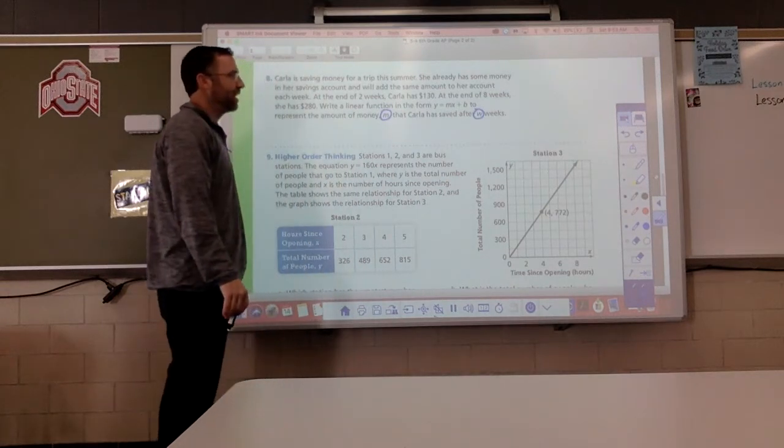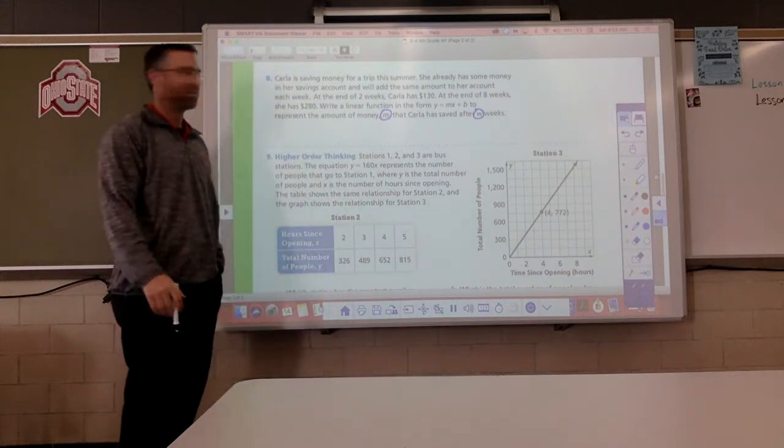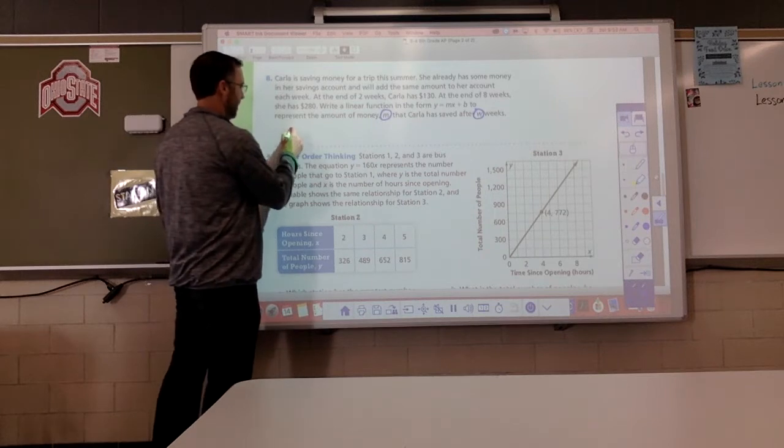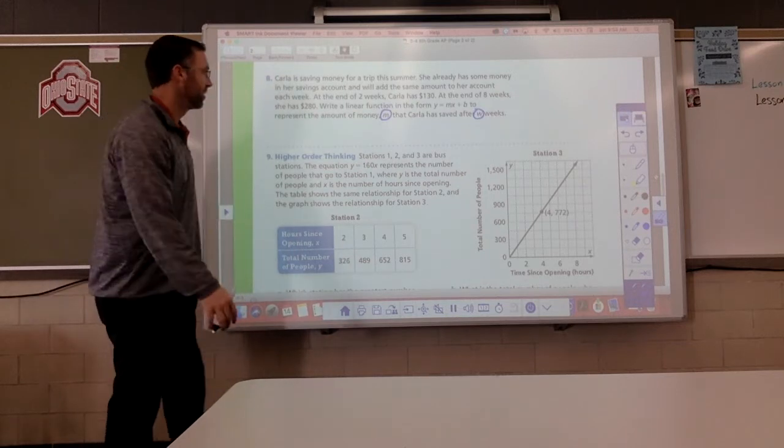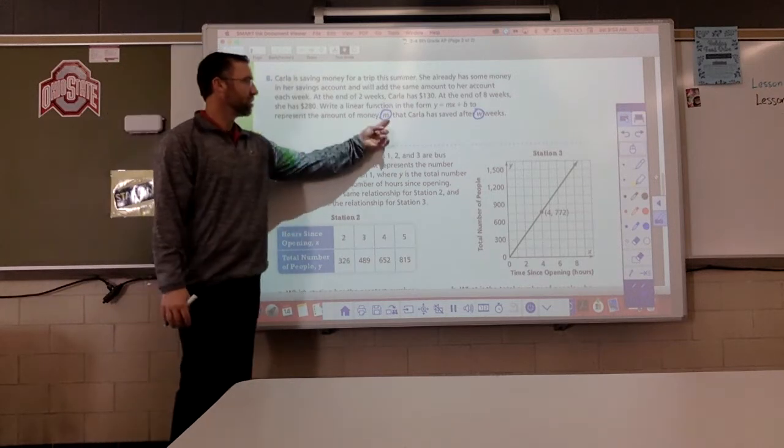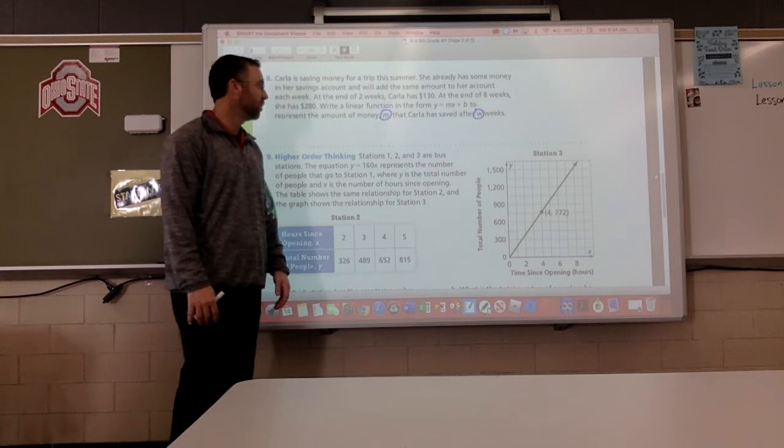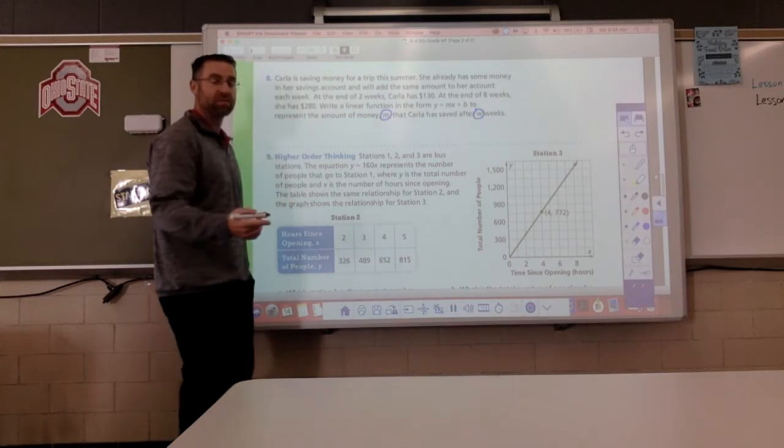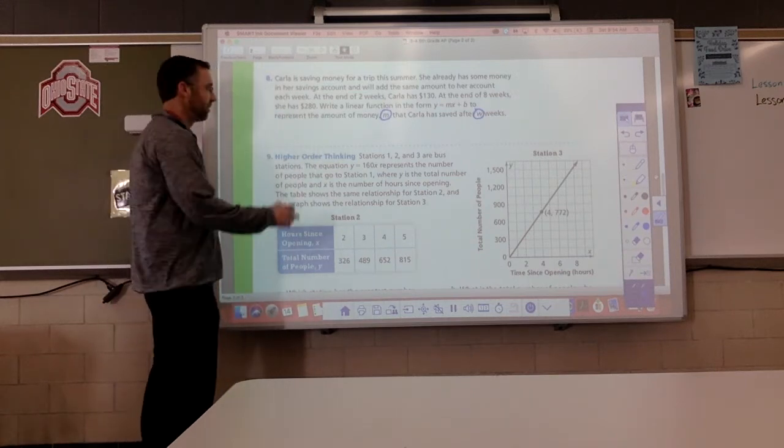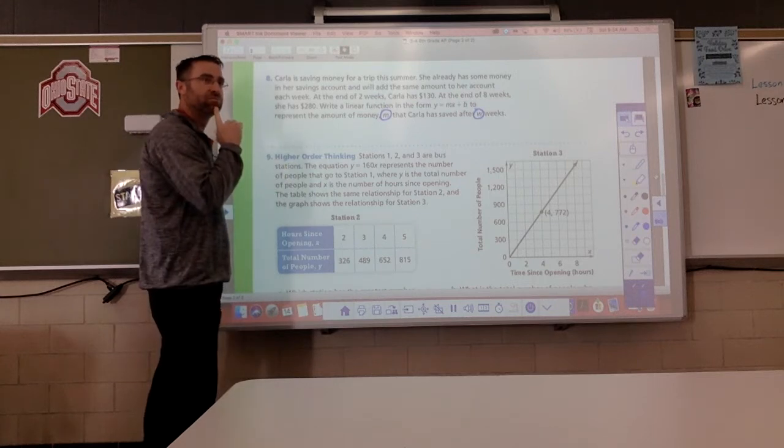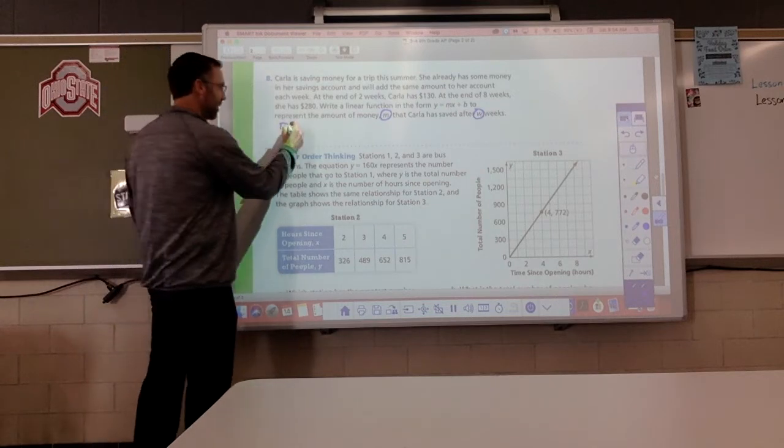All right. So, let's find the slope. Now, I can't use the variable m to represent slope because they want to use the variable m for money. So, what are we going to do now? Oh, my. Can somebody help me? I don't know what to do. Well, they said to use the letter m for money. What do I use for slope now? I hate using the letter s because that looks like a 5. I quit. How about we use an r? Her rate of change. I knew I could think of something. Rate of change.